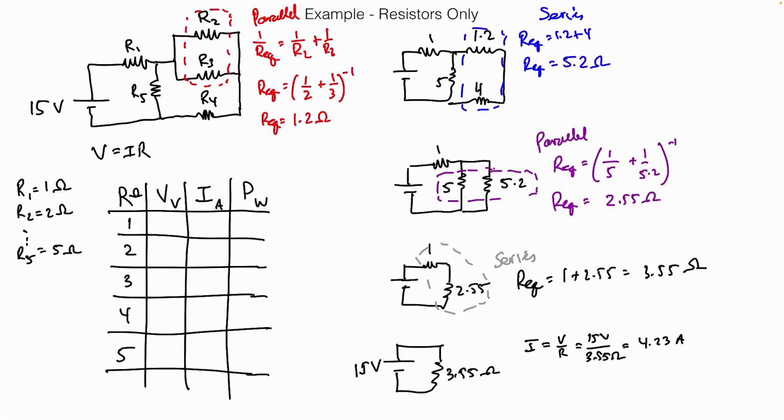What's true about resistors in series? What do we know about voltage and current about resistors in series? Current is equal, current is the same, and voltage is split up or shared. If something is shared, not everybody gets the same amount. Typically, like they teach you in kindergarten, sharing is caring, right?